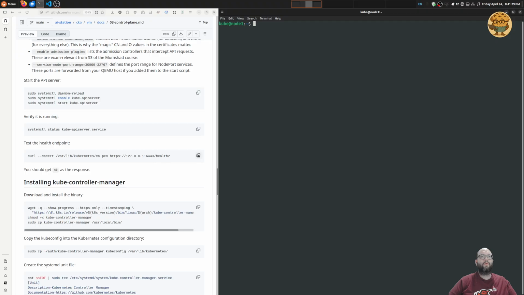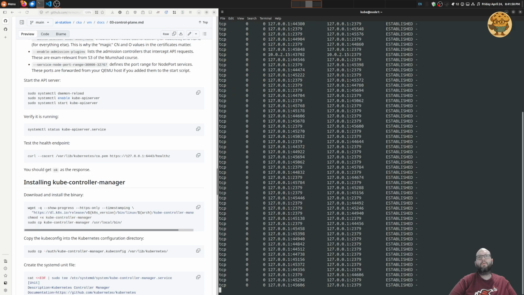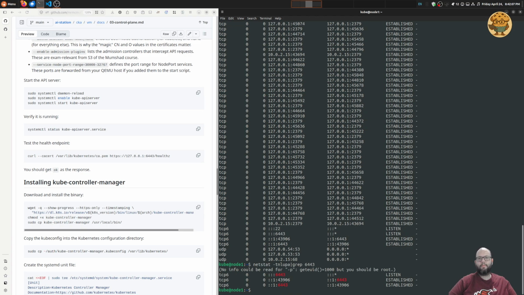We are going to do the health check. It actually responded with an okay. There's another thing I want to do. I thought I saw, let's do a netstat -tnlpua and grep 6443.